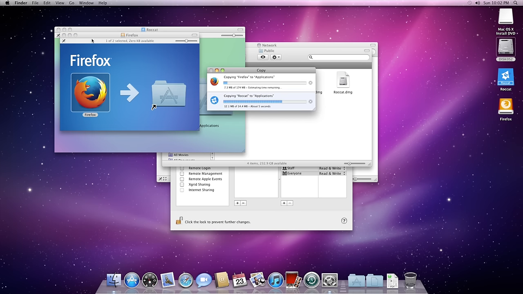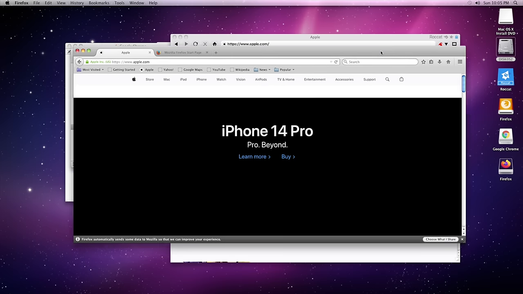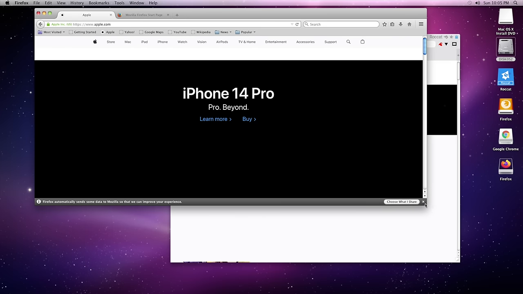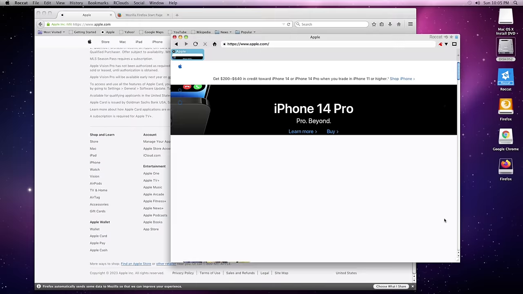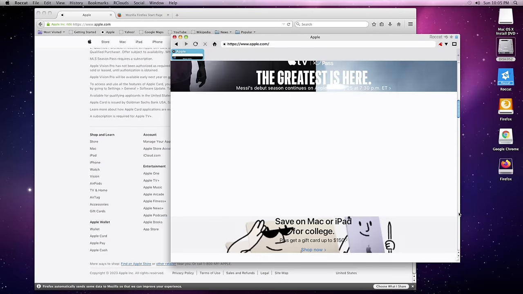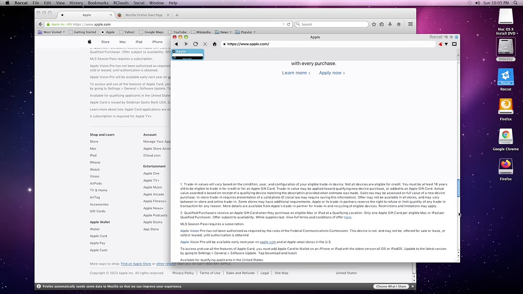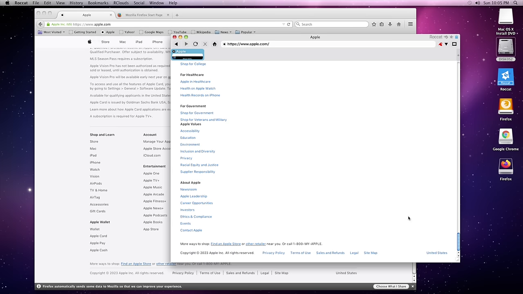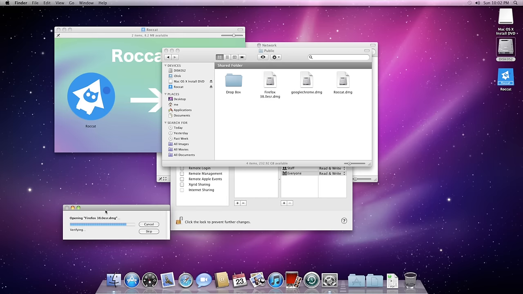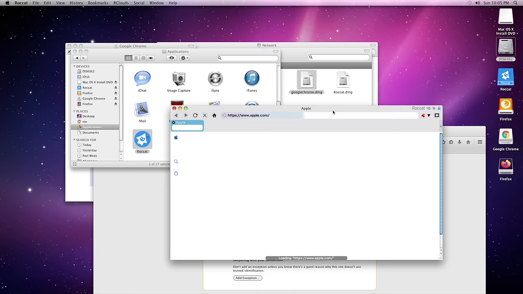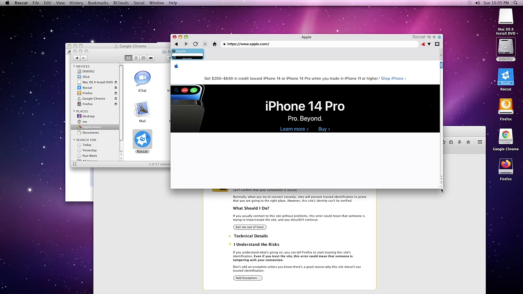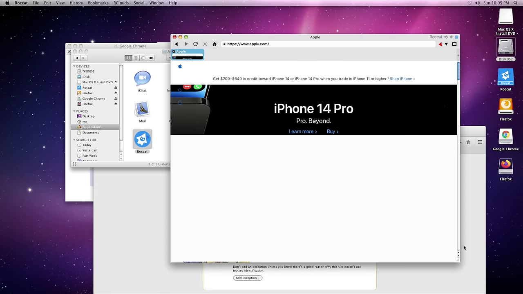This got the web to be semi-usable, but going back to Apple's homepage, it was still a mess. After some quick digging, I found that Firefox 43 ESR was the last supported version of Firefox on Snow Leopard. This didn't radically change my browsing experience because Apple's homepage was every bit as broken. The next browser I tried was supposedly still being developed, and its name was RockCat 8. After going to Apple.com, it was clear this wasn't going to be able to render modern websites, so I decided to move on.